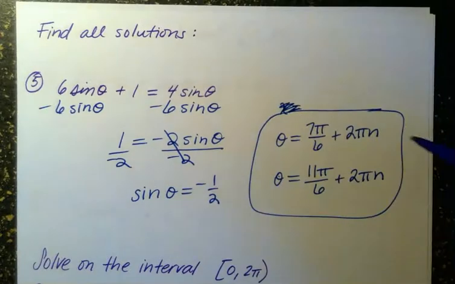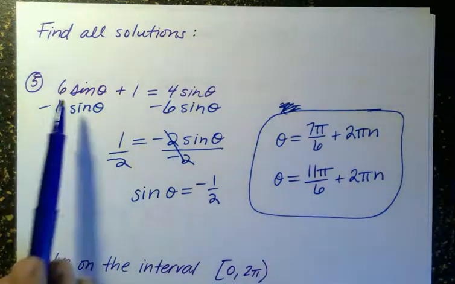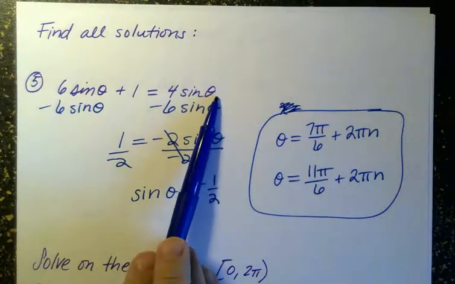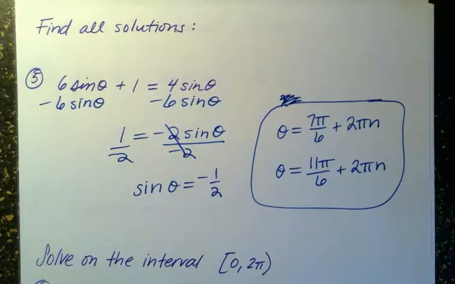Okay? Again, sometimes people get confused by this whatever I'm saying here. This is not something we need to find. This is not something that you're going to plug in and find out what it is necessarily. The point is, I could plug in any integer, any positive or negative whole number: 1, 2, 3, 4, 5, 6, 7, negative 1, negative 2, negative 3, negative 4, etc. And it would give me a value of theta for which this equation would be true. Okay? So it's just a generic way of describing all of the values.